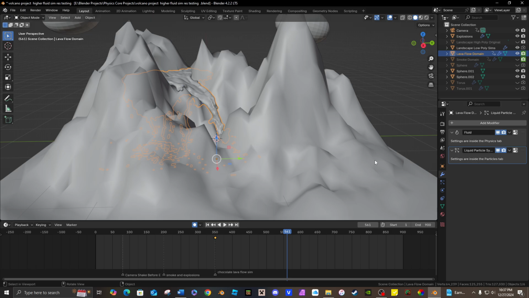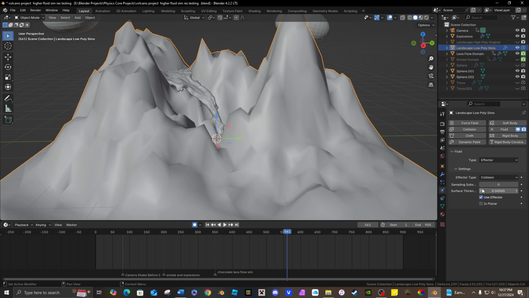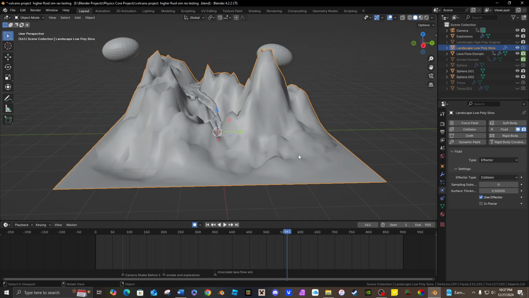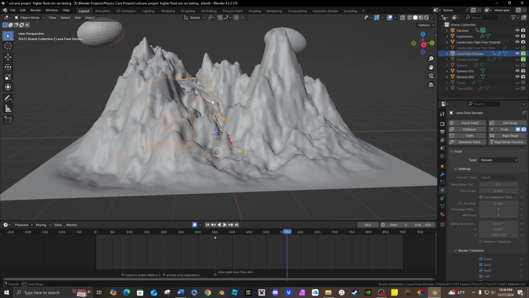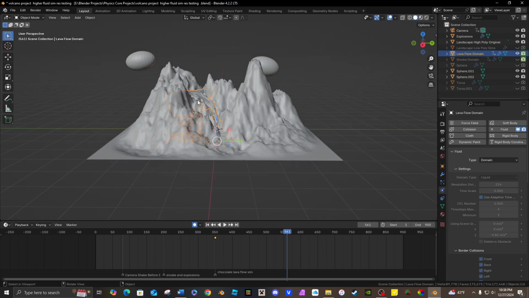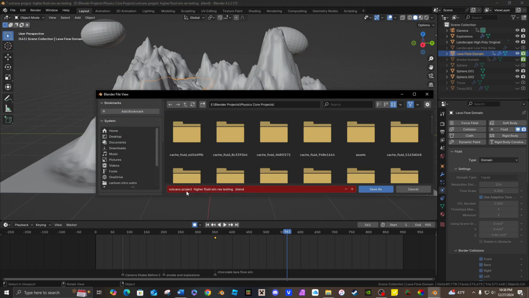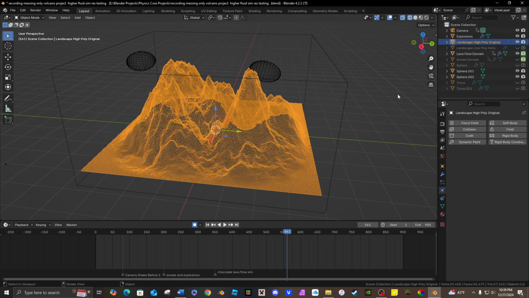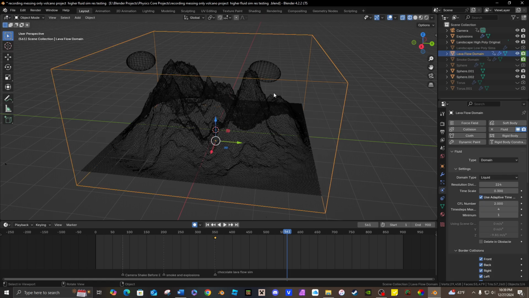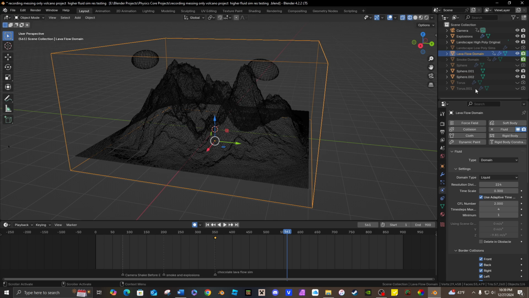But also, because this is the actual one you're going to use, you are going to want to make sure that you have your fluid set, effector, and collision for your simulation to work properly. But that's on the low poly sim, and on the high poly you don't need it. But yeah, you want to make sure that your domains cover the entire volcano setting. And I'm actually going to save as a copy here. So this is the thing for the fluid simulation. And again, it's on the low poly mesh, not the high poly that it's calculating on. But it encompasses pretty much the whole volcano for it to do its magic.